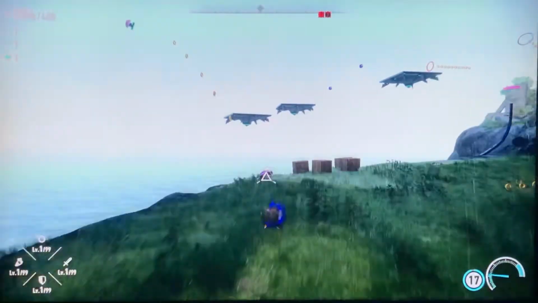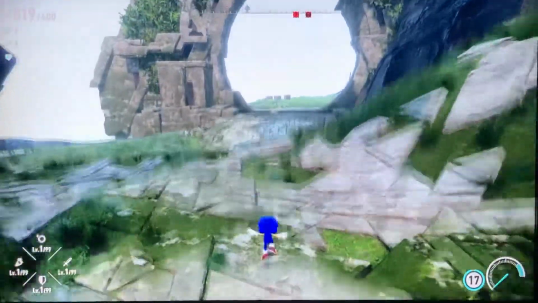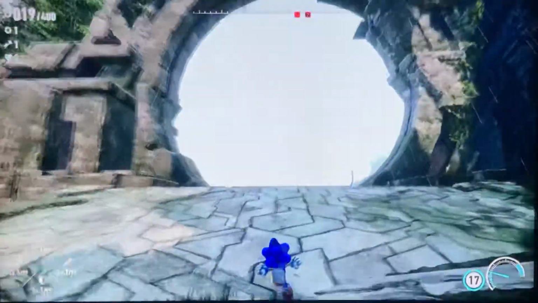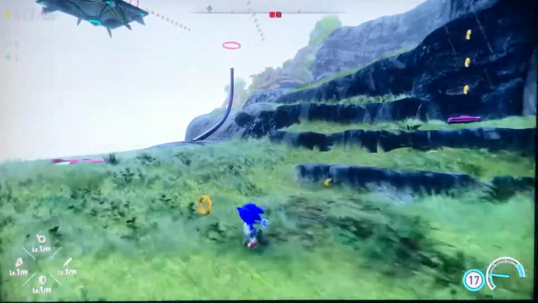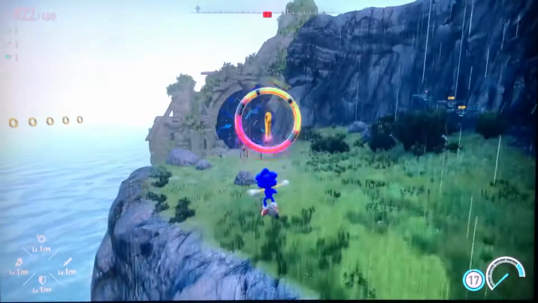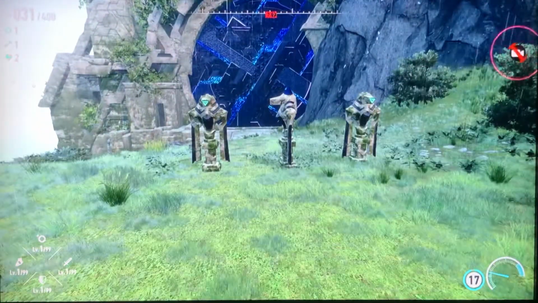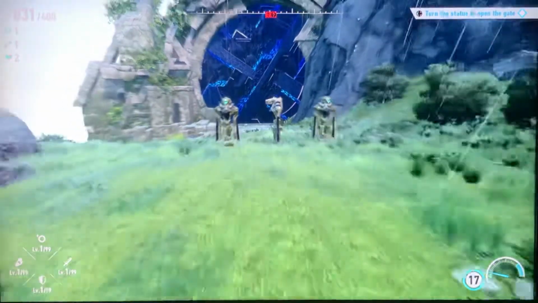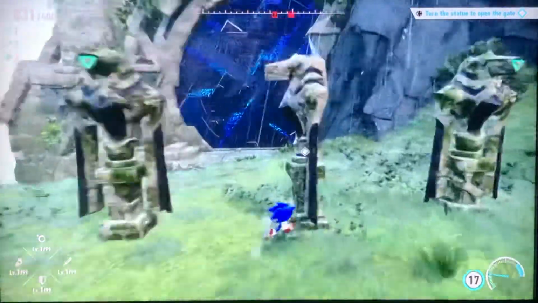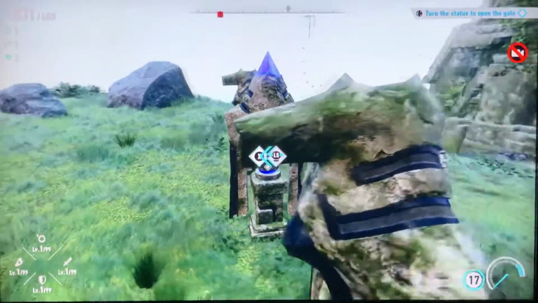Now we're in a new area, and well, now we get to see a little bit more of the world, and the fog's cleared up. Not unless it sends us back here, but oh well. Can we get through that here? Ancient Gates, okay. I think I know what I'm supposed to do, I saw the gameplay of this. Wrong way.